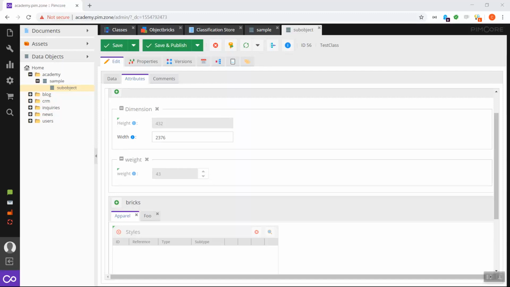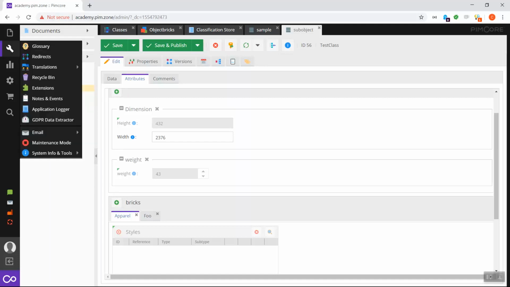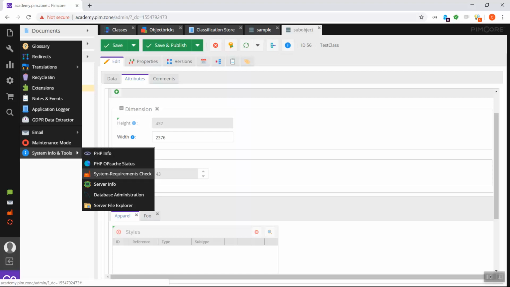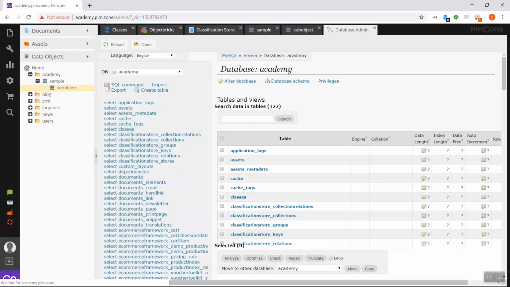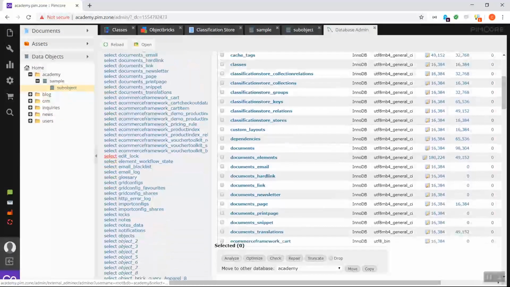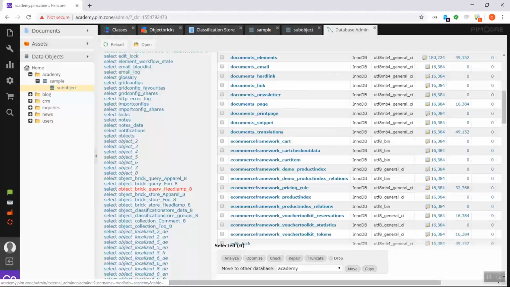When it comes to the database, the classification store now follows a different approach than, for example, the object bricks. The classification store stores all the data as the entity attribute value database model, which means that for each attribute we have an additional row in a very long table.